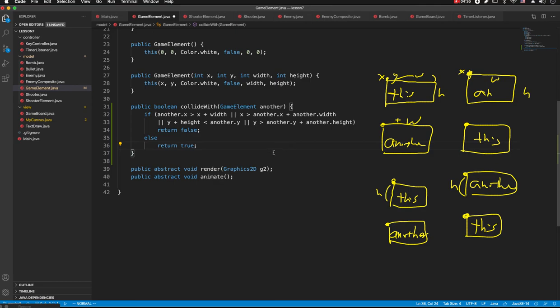So explaining again: focus on horizontally. Then there's a certain condition where there's no overlapping at all between the two. And then focus on vertically, there are certain conditions where the two rectangles cannot overlap at all. Then collide is false, otherwise collision is true.